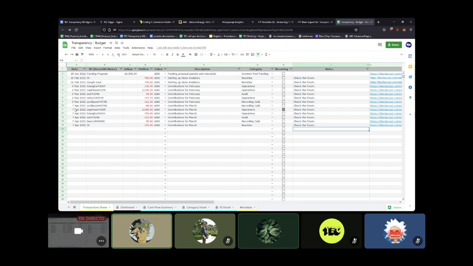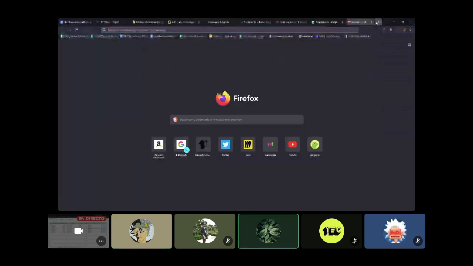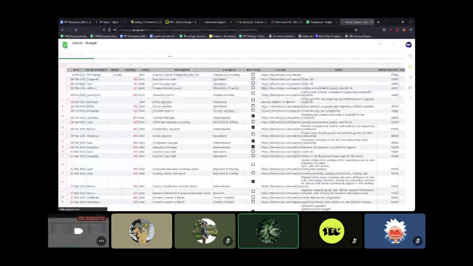Because this creates the pivot tables for the cash flow summary per month, right? So we want to say that these transactions are for March and not for April, right? Exactly, that was my point. I think it's in the other browser, but I can open it here too. I will change that then, Septi, and it should be good.